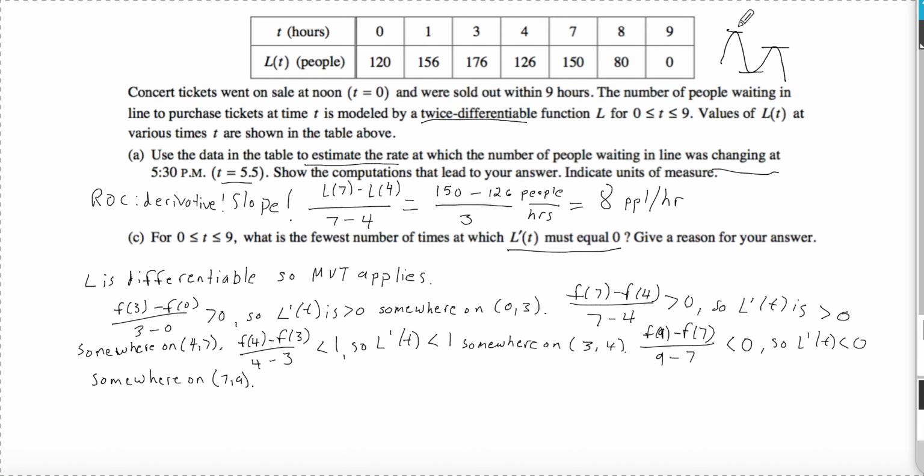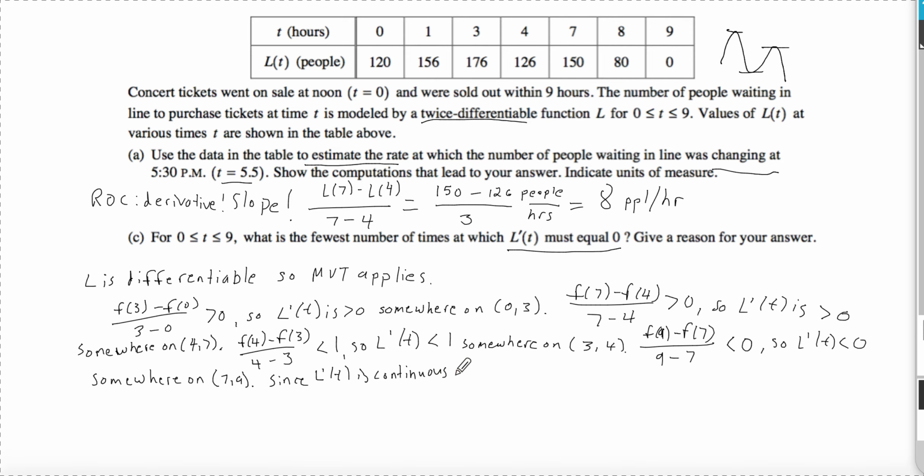We have some interval where we're increasing, some interval where we're increasing, and then decreasing intervals kind of splitting those, right? Okay. Now let's put this together then. How can we make this conclusion? I can say since L prime of t is continuous, and I know it is because I know that L is twice differentiable. Since L prime of t is continuous, what do I know? I know basically that I go from positive slopes to negative slopes to positive slopes to negative slopes. That sounds like an IVT thing now.